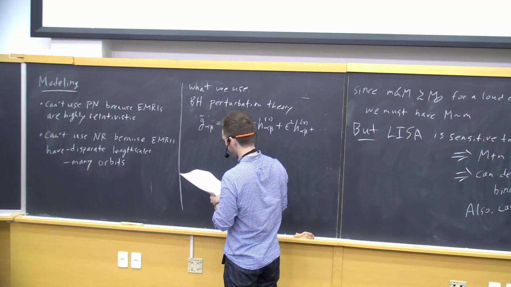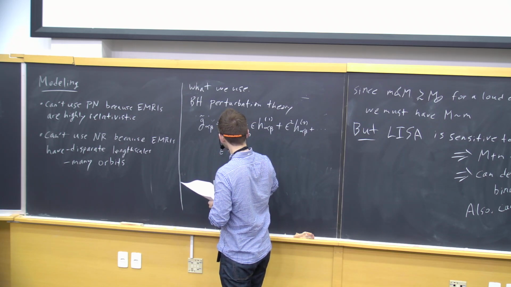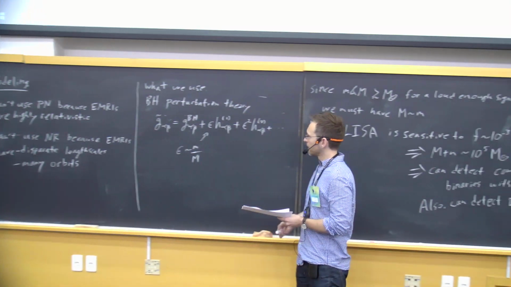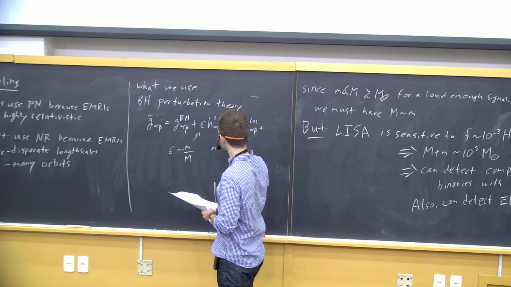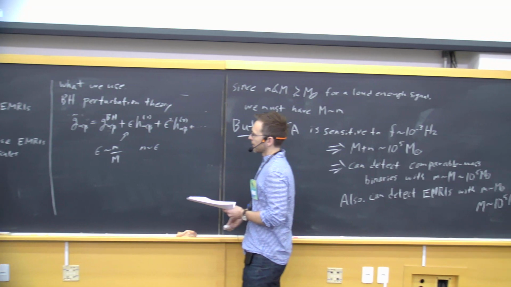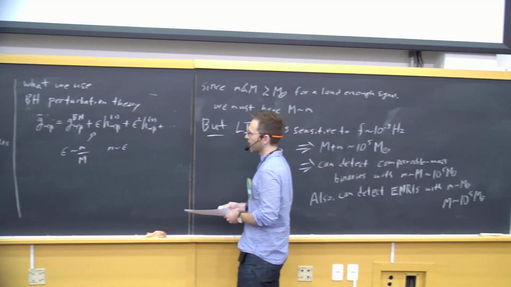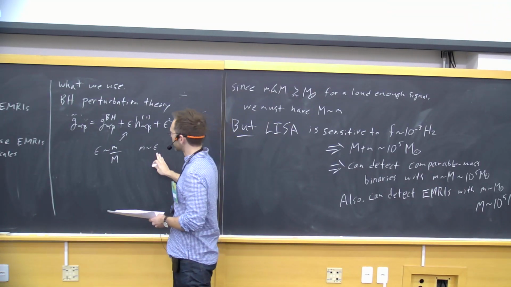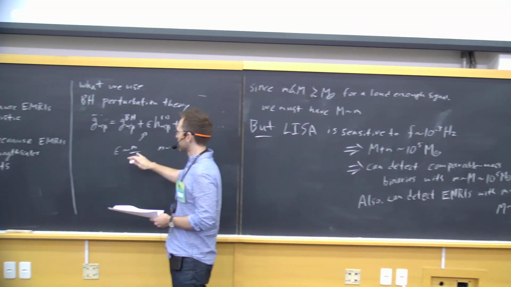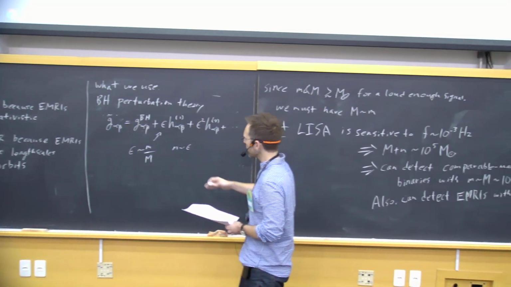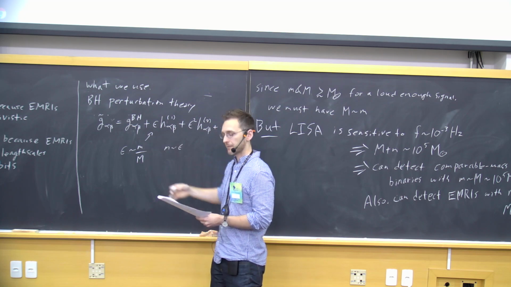where this epsilon you can think of being just the mass ratio. I will very often be a little bit sloppy, and I'll just think of the small mass itself being of order epsilon, thinking of the large mass as being of order 1. The large mass sets the overall scale. And I'll also be even sloppier and just set epsilon equal to 1 at the end of a calculation. That's just to avoid double counting epsilon. So we can just think of epsilon as being a bookkeeping parameter that counts powers of the small mass.